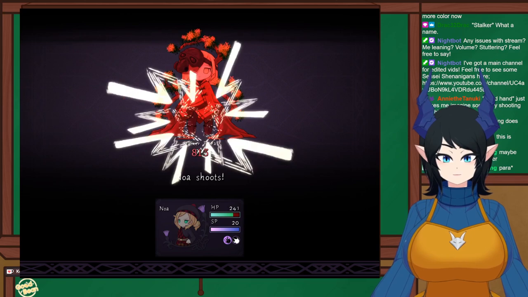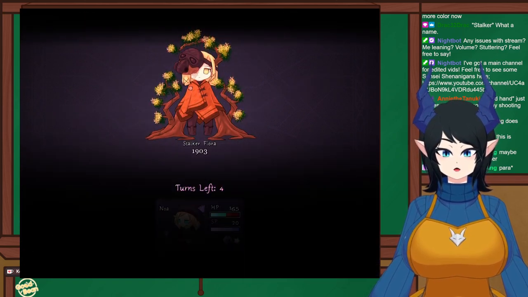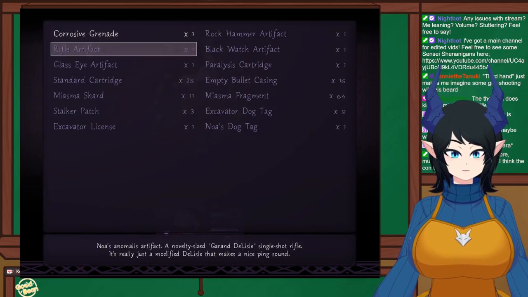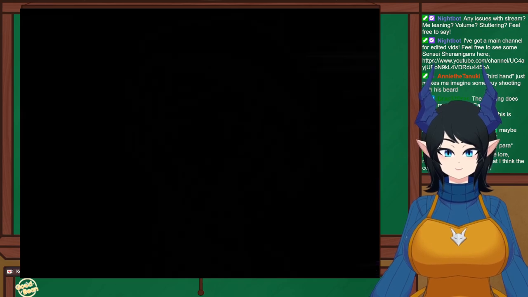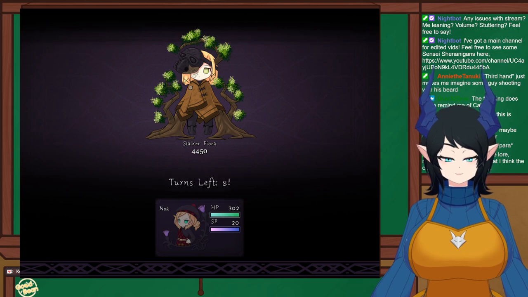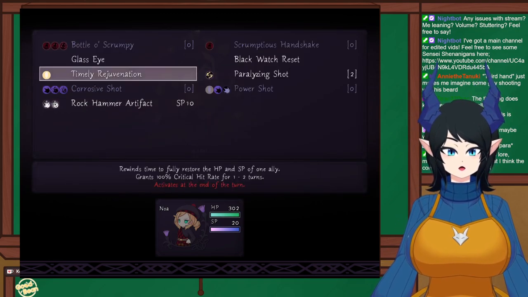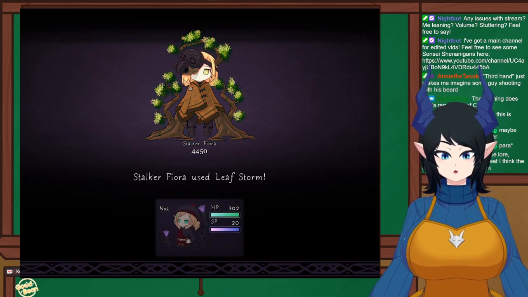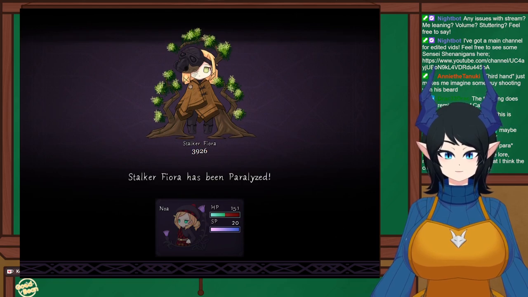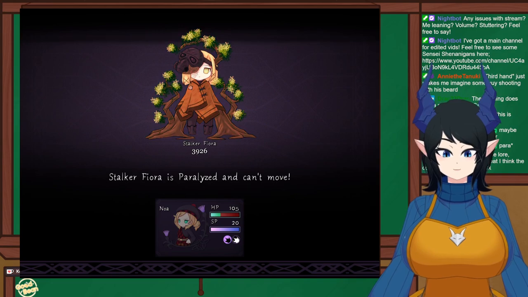I'll have one more turn. I'm going to regenerate. Maybe? No, I should have regenerated this turn. Let's redo that. So, our first goal is to obviously shoot her with the paralyzed shot. Paralyzed shot. It's not. Okay. Then we finally rejuvenate.